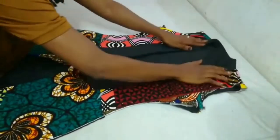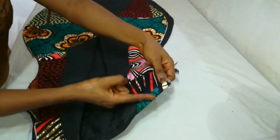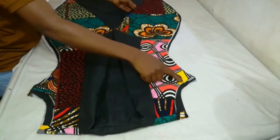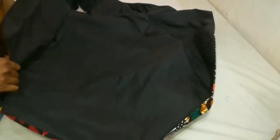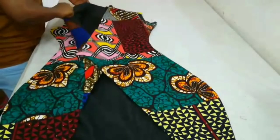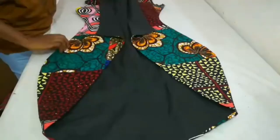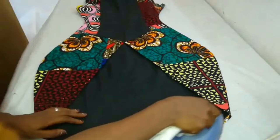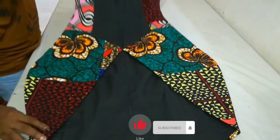For the shoulder area, remember the back is supposed to fall to the front — that is what I was talking about initially. It is left for us to stitch the sides of the jacket. I'm done stitching and you can see how neat the inside is looking — this is a jacket and we can't afford the inner part to look untidy. I iron out every part, including the collar area, practically ironing every part of this jacket. I have the sleeve to fix at this point, and this is what the back part looks like.